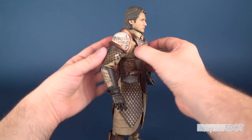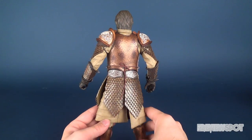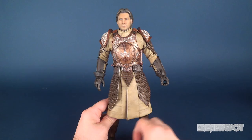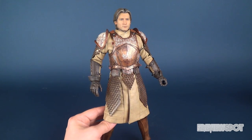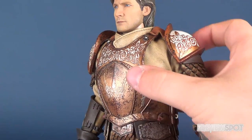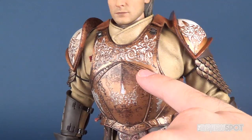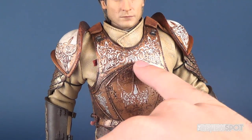Now, you can remove the armor. I'll show you that in a second, and then I'll show you what he looks like with just the robe underneath. So there's a couple of different ways and options you can display him, but let's get a look at some of the armor detailing first. The armor has been painted here in a glorious looking copper color with all these little individual rivets that you can see making up the majority of the plating.